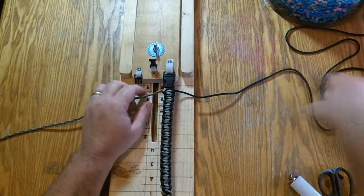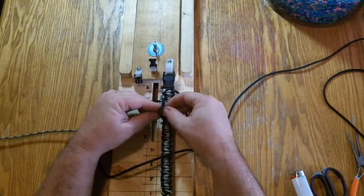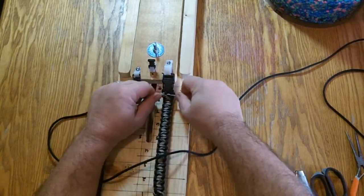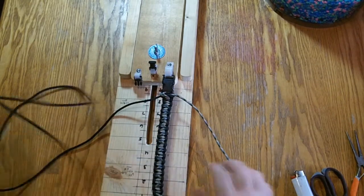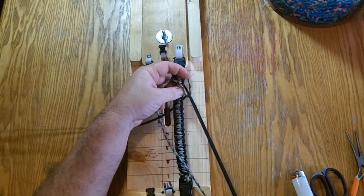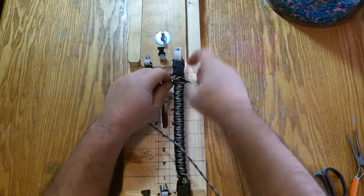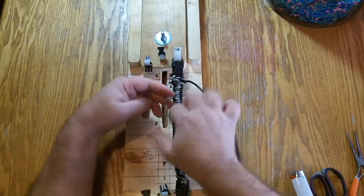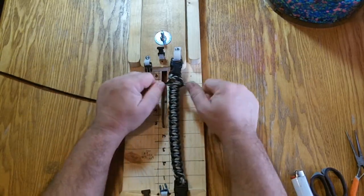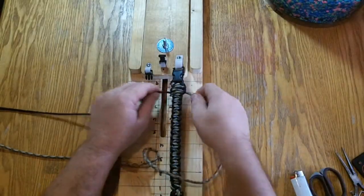Alright, once you have them through, you start it off just like you did before. Take and tie your knot on the top. And I want to continue with that same pattern. So what I'll do is just start right back off the same way. Black's always going underneath and through the hole.